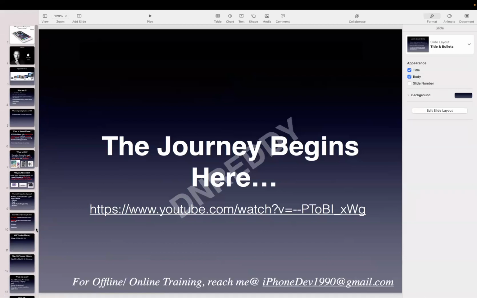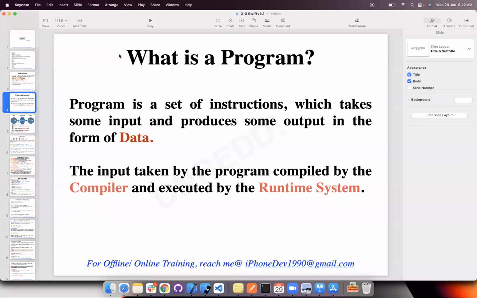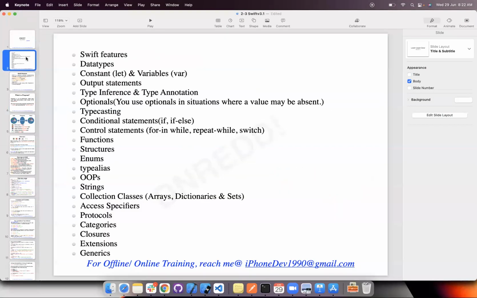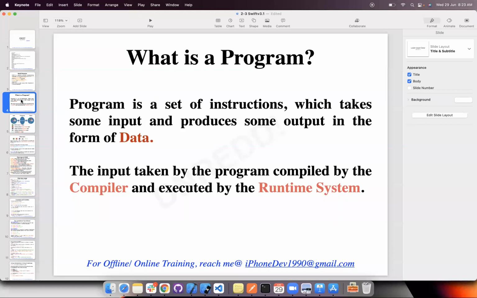In this demo, I'm going to show you some coding examples as well. As we're going to deal with script programming, I'm going to take you through very basic stuff to help the layman understand what we are developing here. We are developing programs. Actually, we are developing software. Software is a collection of tasks, and a collection of tasks means a collection of programs.